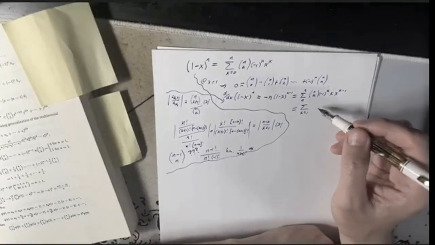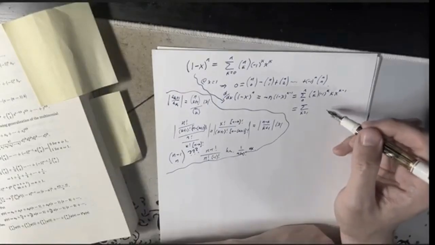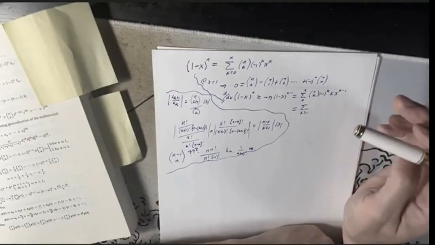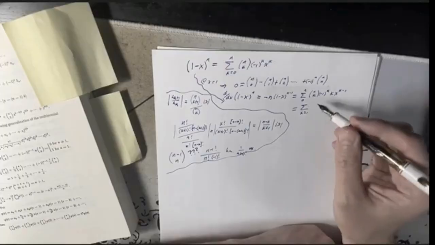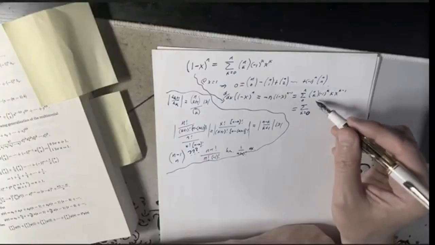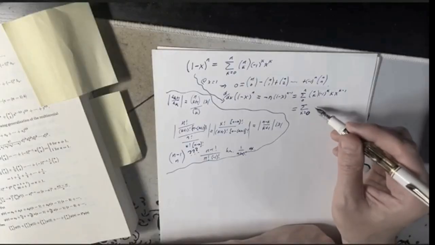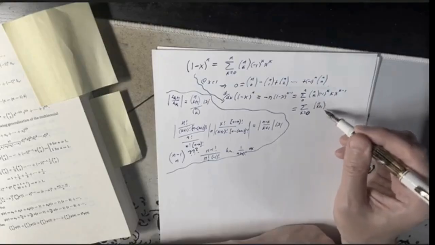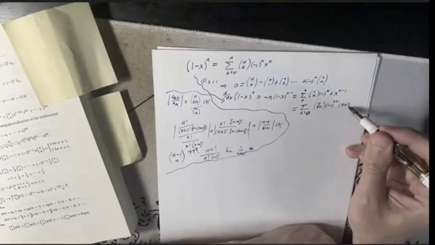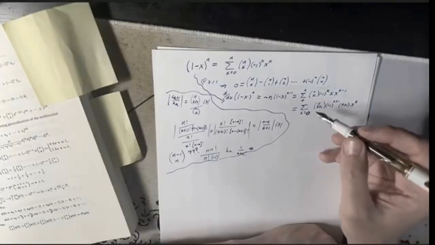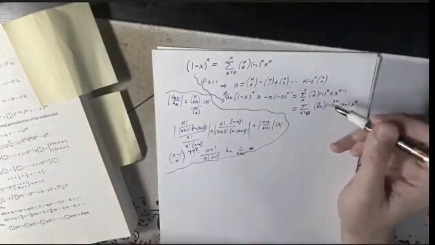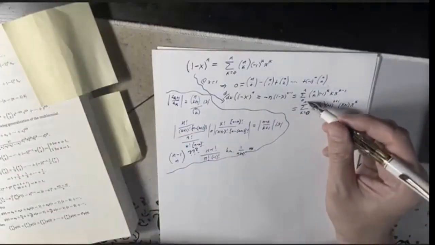And I guess, are we going to end it? Oh wait, I didn't want to start at 1. I actually want to reindex and start at 0 again. So we're starting at 0, but the first term that you actually see is 1. So we're reindexing everything. You get something like this. And this is k plus 1, x to the k. And yeah, I just shifted everything back by 1, so this is now n minus 1.